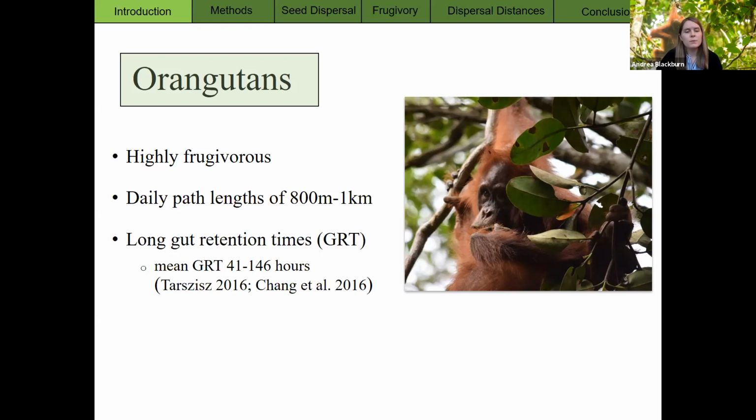And so seed dispersal distances are important as they influence plant establishment at different spatial scales. And my research is investigating the orangutan's role as a seed disperser and as a seed predator by measuring orangutans' patterns of frugivory. And in terms of the orangutan seed dispersal role, my research measures how far orangutans are dispersing seeds and the quantity and diversity of seeds the orangutans are dispersing.